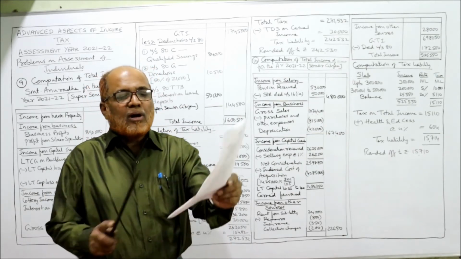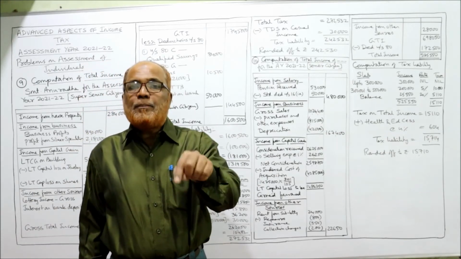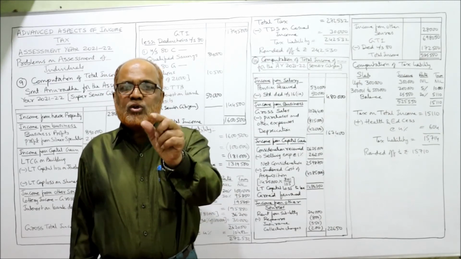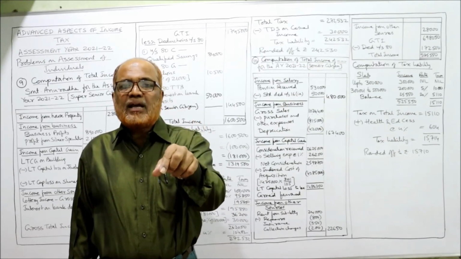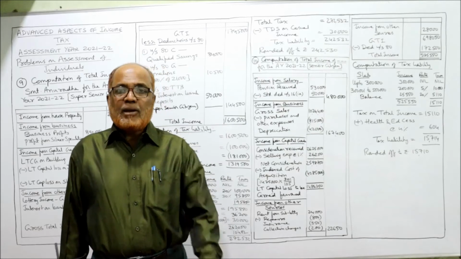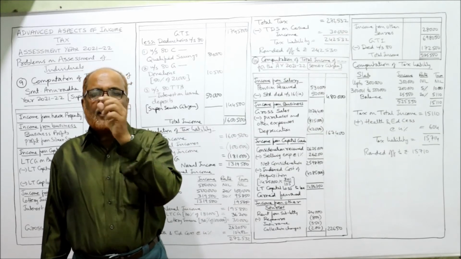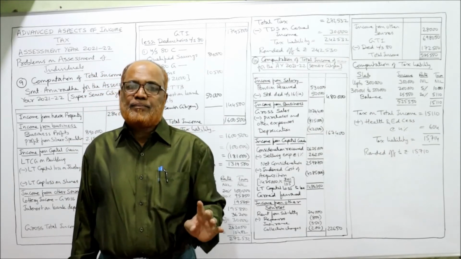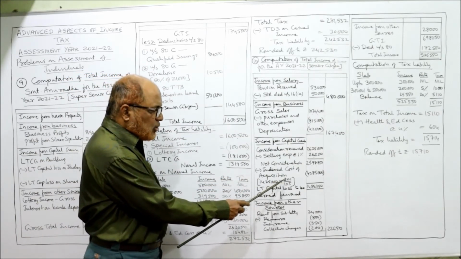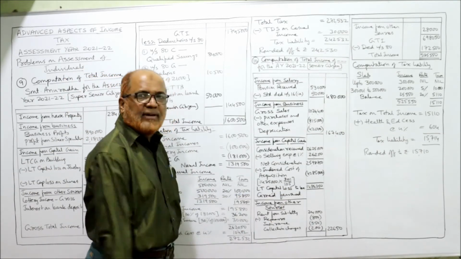So in our problem, cost inflation index of the year of purchase is given, 105. But current previous year index is not given. Our current previous year is 2021. For 2021, the index number is 301, which is not given in the problem. You remember, make it a note. The current previous year 2020-21, the cost inflation index is 301. So how to find out indexed cost of acquisition? Actual cost 14,25,000 into 301 divided by 105. You will get indexed cost of acquisition 40,85,000.